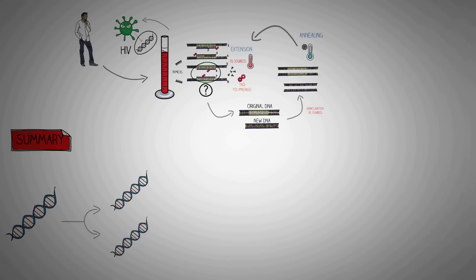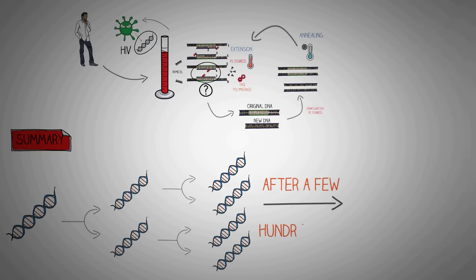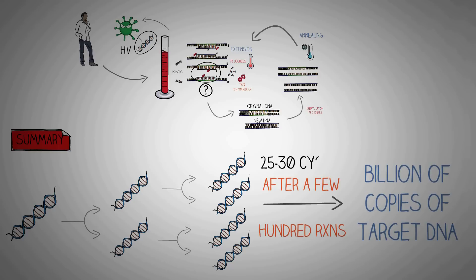To summarize, basically the products of the first reaction are used as the substrate for the next reaction, which means that if in the first reaction we got two DNA out of one, in the second reaction we will get four DNAs out of two, and in the third reaction we will get sixteen out of four. Similarly, by a few hundred reactions we are able to get billions of copies of the same fragment of DNA. This is repeated 25 to 30 times in a typical PCR reaction, which takes two to four hours depending upon the length of the DNA region being copied. Due to the exponential nature of the chain reaction, we are able to produce billions of copies of DNA fragment from only a single copy of the fragment.